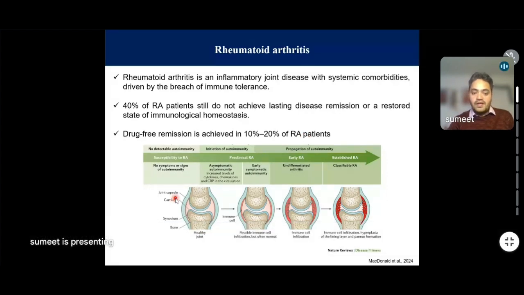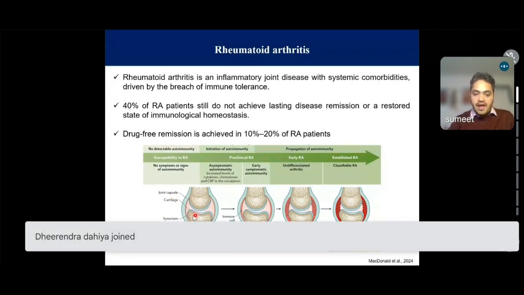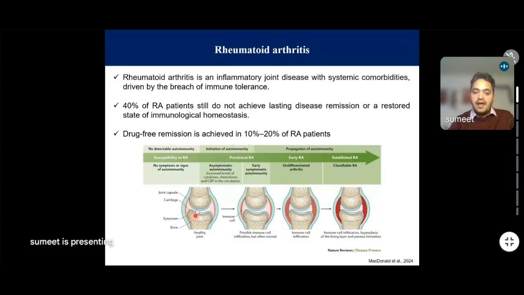Just as an overview, what you can see here is the joint. And in the joint, usually it is quite sterile overall. But as the disease progresses, or if there is some susceptibility for RA, the preclinical RA is something like, you can see there is a single cell, which is like an immune cell, which infiltrates the joint. And because there are immune cells and they are releasing these cytokines, it is attracting a lot more immune cells to the joint. And you can see there are lots and lots of immune cells in the joint.